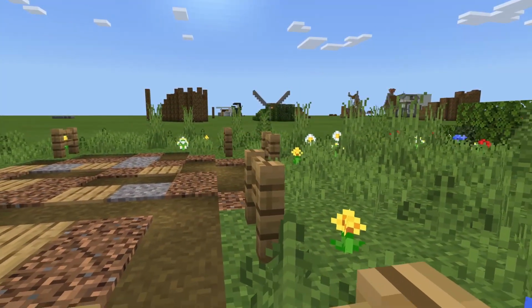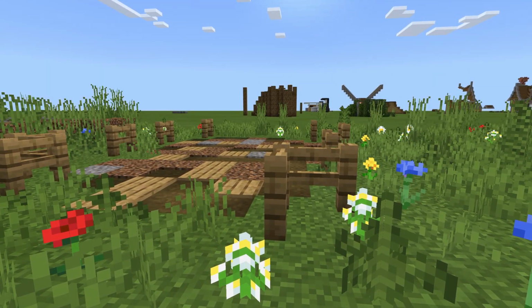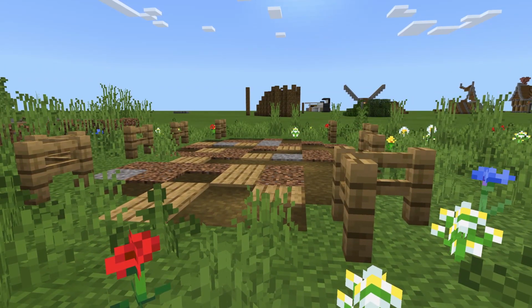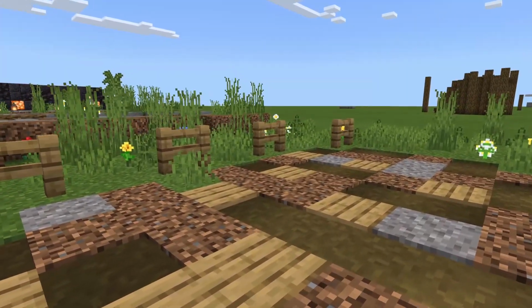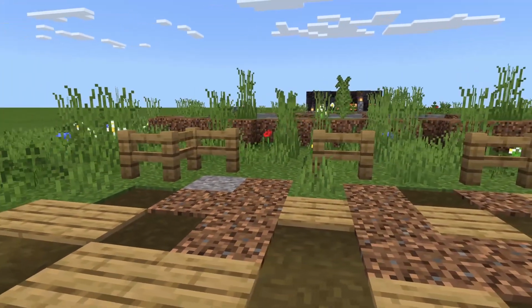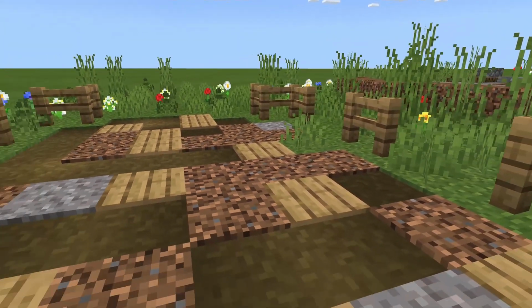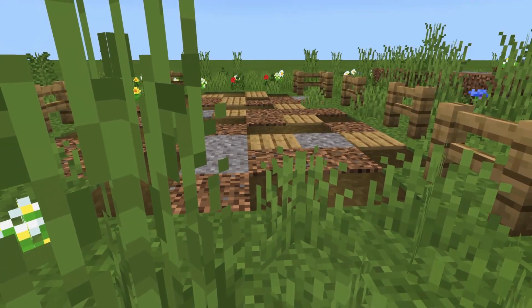Alright, as you can see here, I've used oak fences as a border and I've used the bone meal again to create a more natural feel. I've also got coarse dirt, gravel, path block and oak planks in the floor to add more texture and make it look nicer. You could also add dirt instead of coarse dirt if you don't know how to get coarse dirt, but coarse dirt looks much better and means that grass won't overgrow on it.